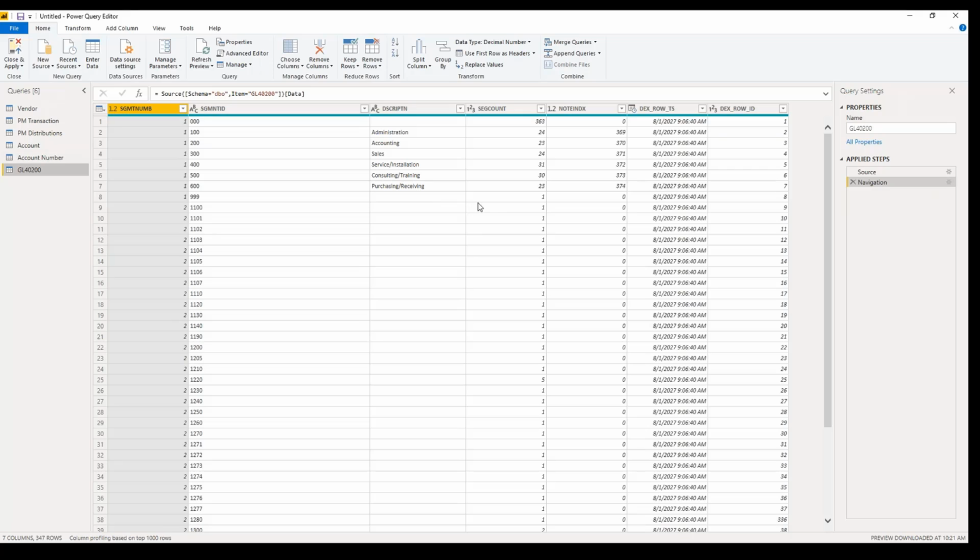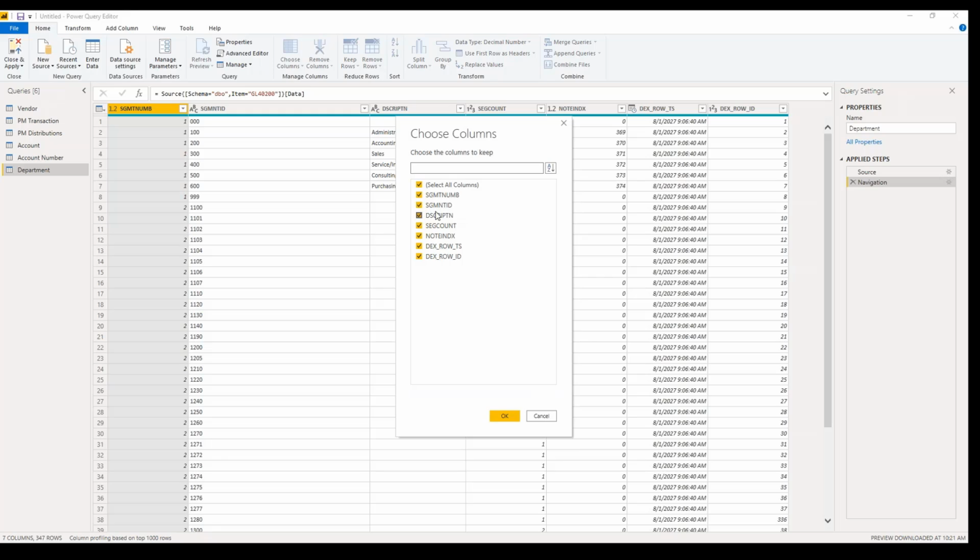And then the last one, what I want to do is I want to be able to connect to the department and use the department. So I'm going to call this one department. This is where you could go in and say, hey, if it's segment number 1 and it's 100, it's administration. So this is what I want to get. So what I'm going to do here for this one, I'm going to do something a little bit different. First of all, I'm going to verify my data. I get rid of excess columns first. So let me do that.